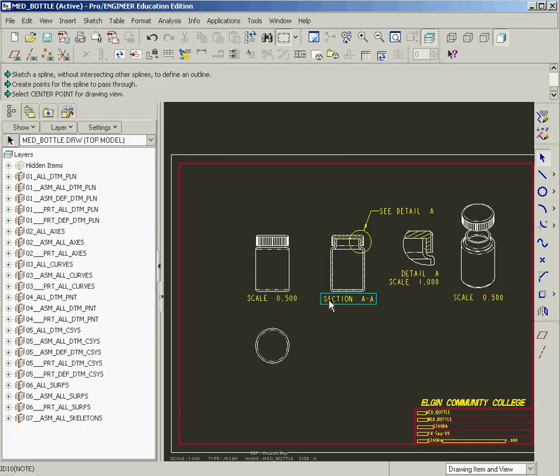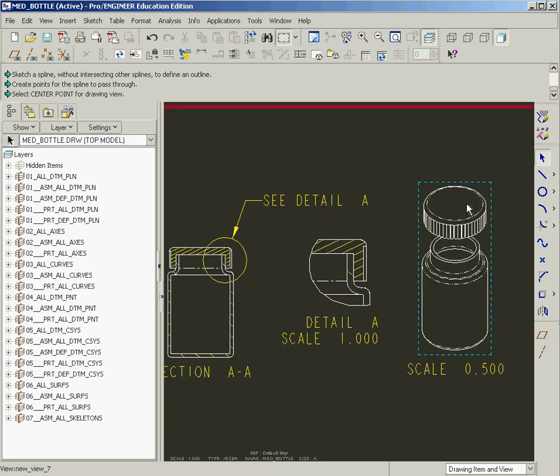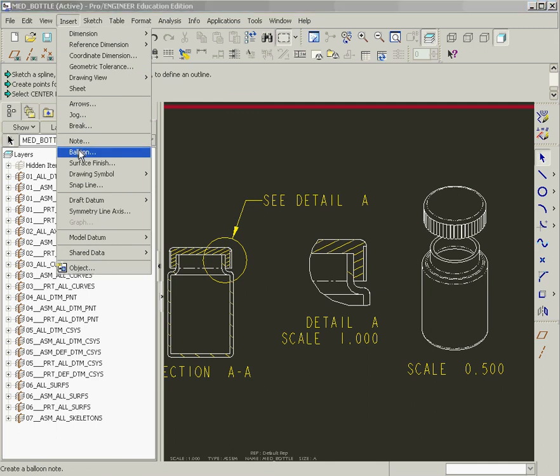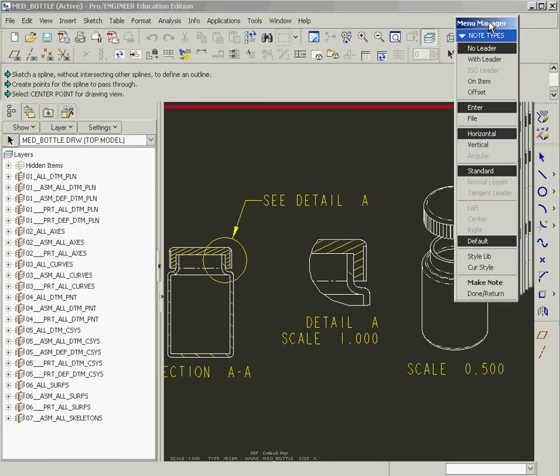The next step is we want to add some balloons on here, some numbered balloons. So you'll see up here at the top you have all the tools, and we could actually go into Insert, and you'll find Balloon, and you'll have the menu manager up here.